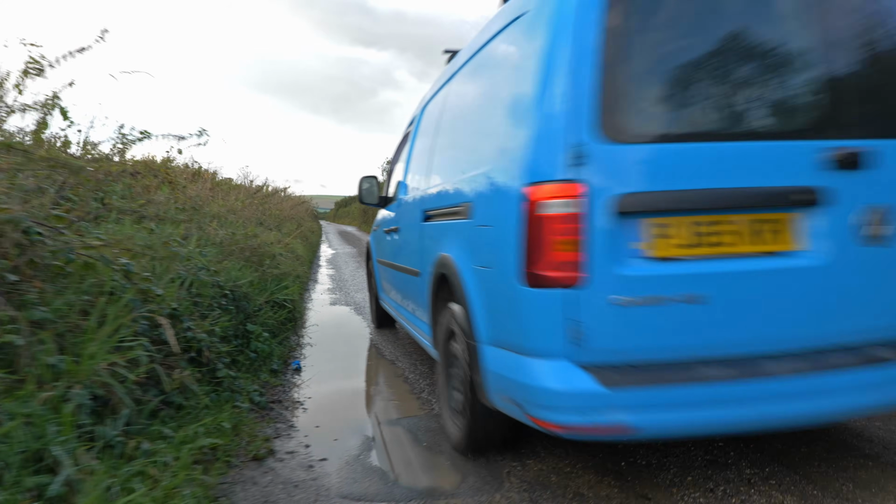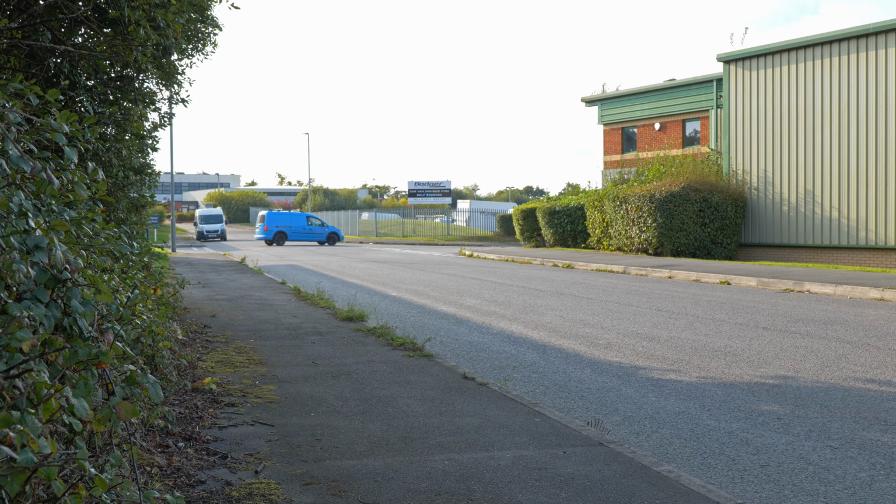So the brakes in this van, again, it will depend on the service and the maintenance that the van has had. In this van, the brakes are good. I would say that it does take longer to stop because obviously you've got a lot of weight, you might be carrying things in the back of the van. So you've got to be cautious that when you are braking, it does take longer to stop and it is a bit heavier. So driving the van overall does feel heavier than driving most cars. There is a weight behind it, but that's just the same if you drive any van.